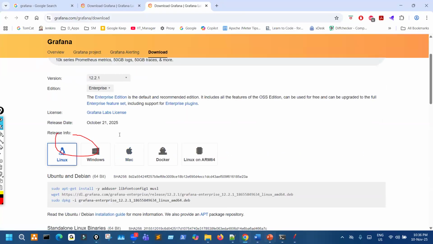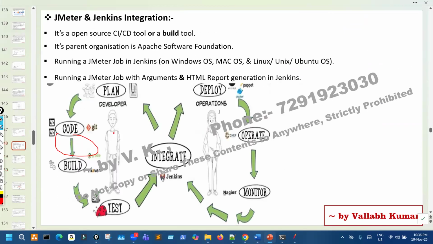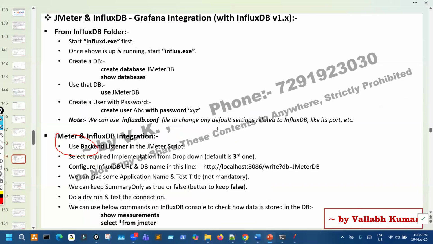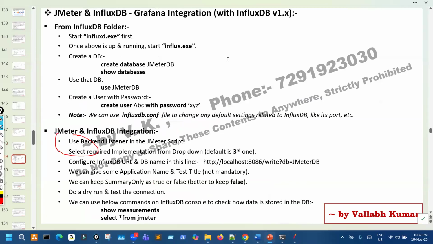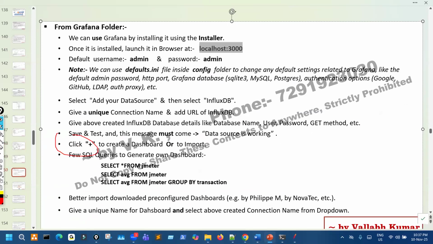After installation, what you have to do is launch it. So we have to open this URL in our browser. Like for Jenkins also, remember I told you, after installing we have to open Jenkins on localhost 8080. That was the default port for Jenkins, right? If you guys remember. So like this, some software runs on a port. For InfluxDB also it will be 8086. We'll come to that. For this it will be local. So we will come to this part, but for now ignore it.